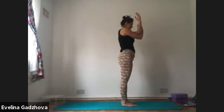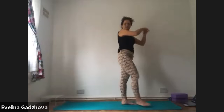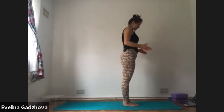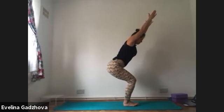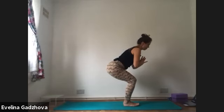Release. Release the arms. Whew, shake. We're almost there. Let's do the other side. So, feet together, knees together. Squeeze them, sit down in the chair. Exhale, prayer in front of the heart.